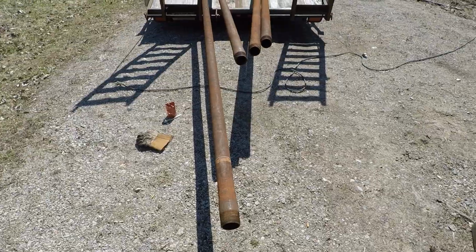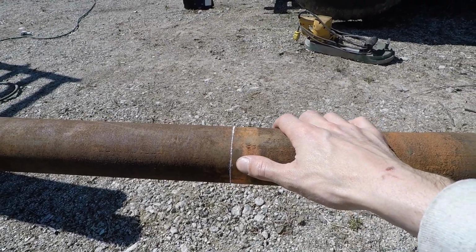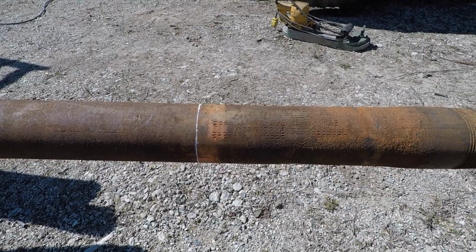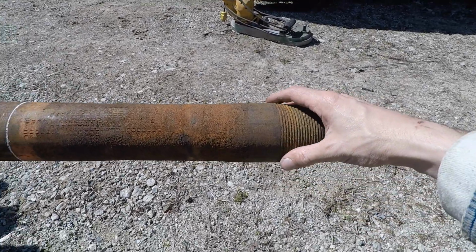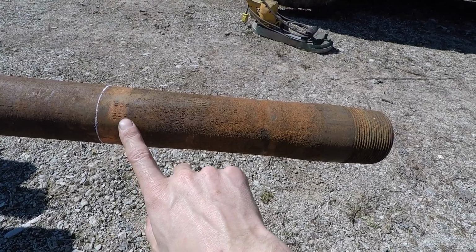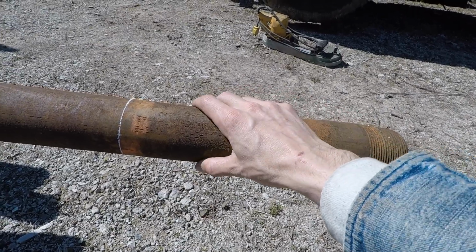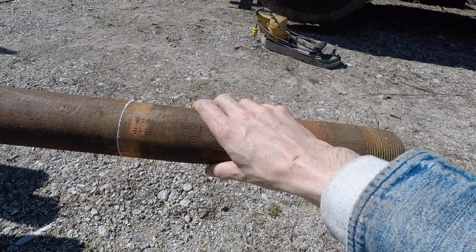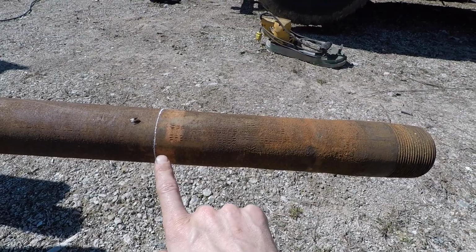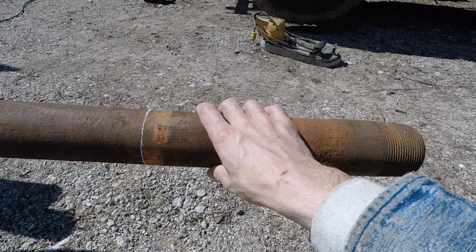So here's the drill pipe. I got the first cut marked out, and then we'll continue on down the pipe. This stuff you got to watch though, because it flares out here at the end where the threads are, and then this is where they put the jaws of the tool on it to use to tighten and loosen these. So there's some variation from it just being worn down over the years. So I'm coming back almost 12 inches to the first cut mark, and that'll give us a good template when I go to cope that front cross member out.